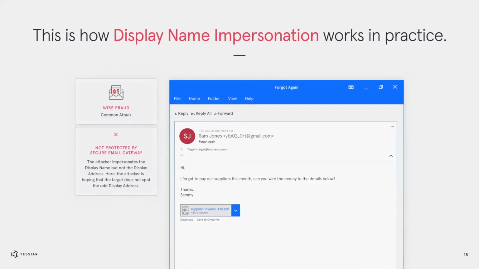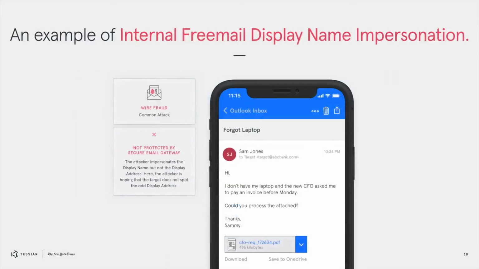However, as I mentioned earlier, this type of attack is far more successful on mobile devices, and here you'll see why. As you can see, if a targeted employee were to view this email on his or her mobile, they would be unable to see the sender's email address, but only their display name. And this is what the attackers mainly rely upon and what they leverage. So they dupe employees into taking actions based on an email that they believe to be entirely legitimate.